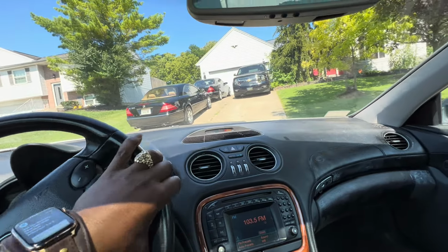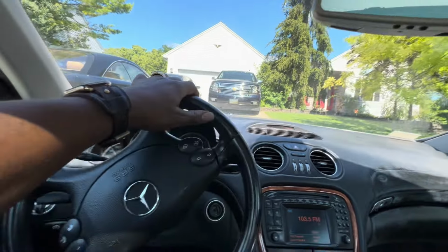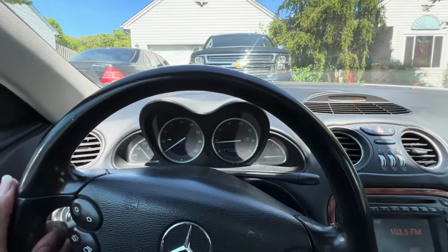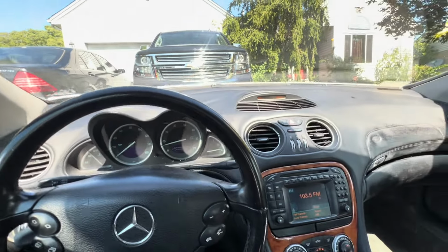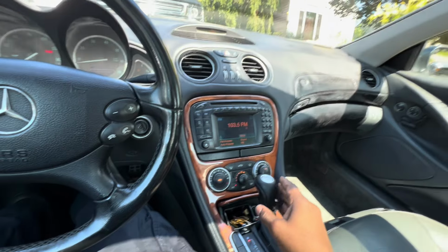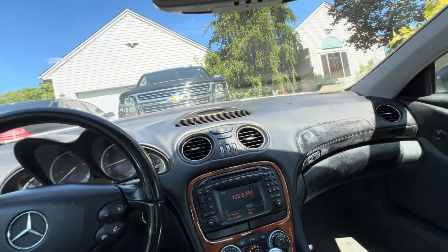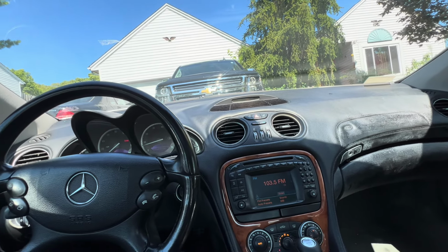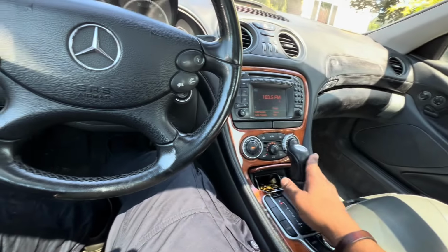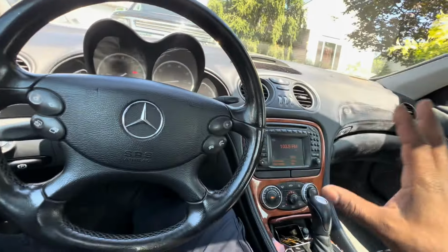I remember when I got my first 03 SL. It might have been an 02. I was so happy to have spent $4,500 for that car. Maybe I spent $5,000. But now I'm seeing them all over the place for less than that, with the top not working, maybe the suspension not working. That silver one that I had, the top worked, but the suspension didn't. That's when I did my very first adjustable coilover conversion. But I'm seeing these cars go for cheap.